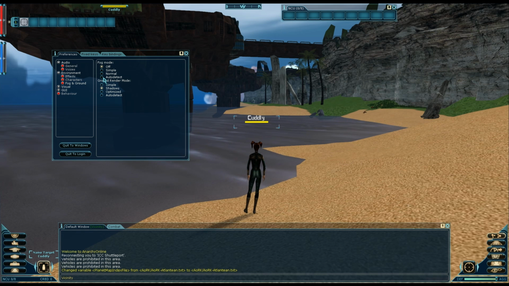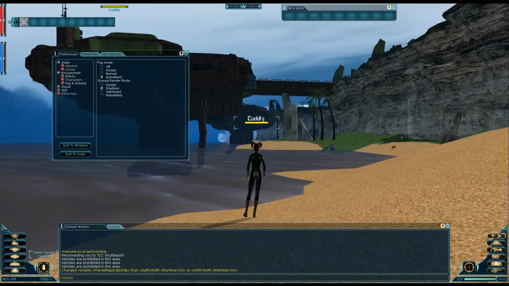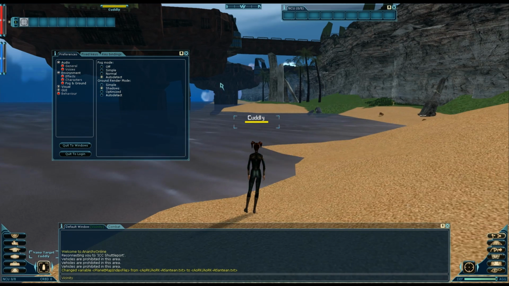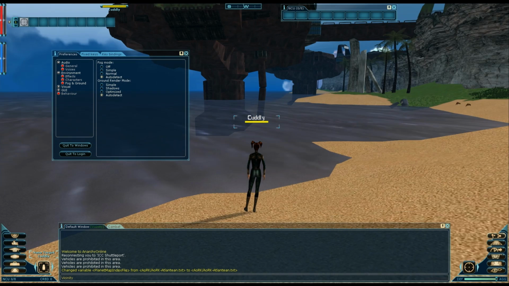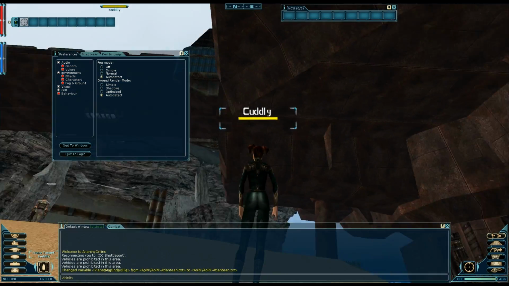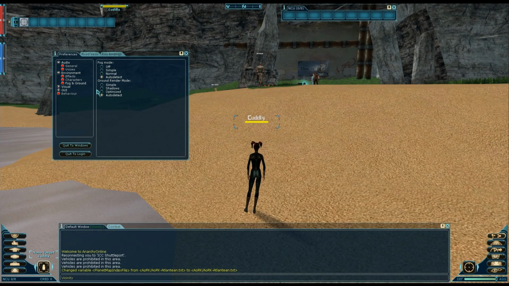So you can turn off fog, which makes things somewhat look better or not look better. It's hard to tell. I would always just put auto detect. I've never really gotten an idea of how fog works. Maybe with a YOM high up in the city, looking down, it'd be easier to play with those settings.